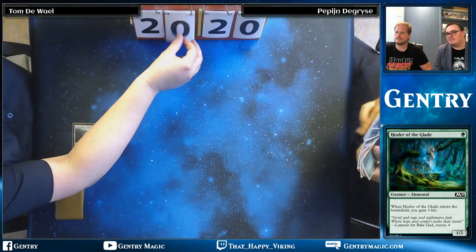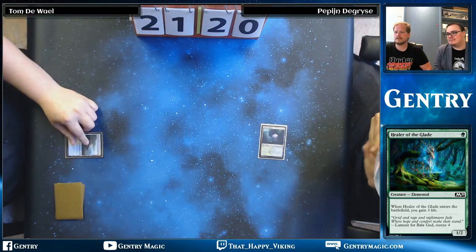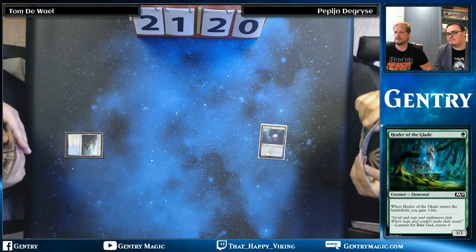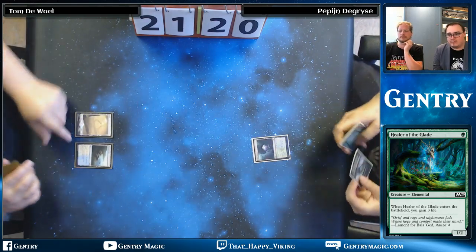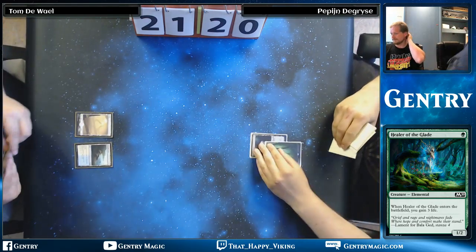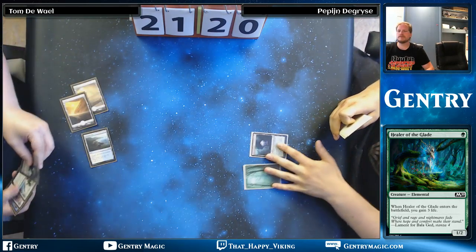Okay, 21 for Tom. But we should have the decks and the graveyards in the screen. Yeah. Could you go up and make sure that happens? I can do that, for sure. So within the lines, right? Probably a bit above the line, yeah. Okay.